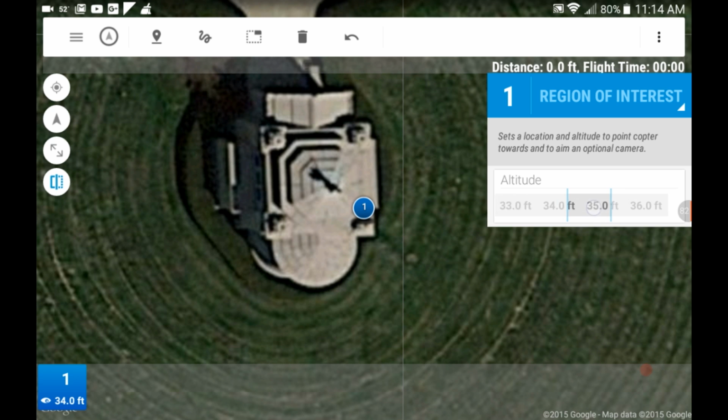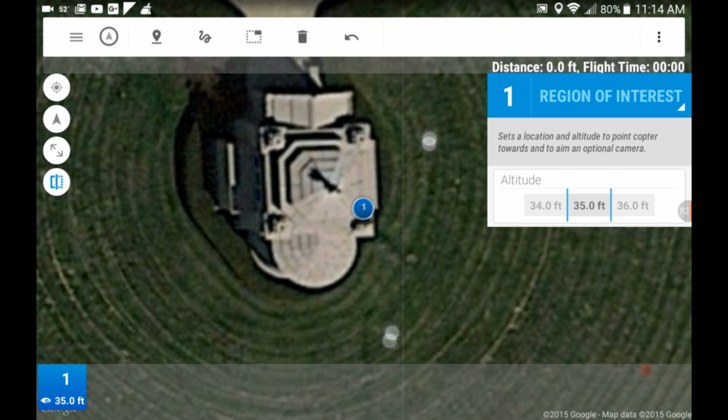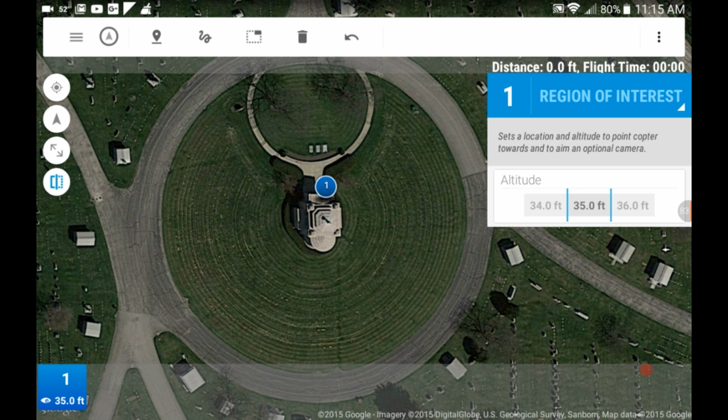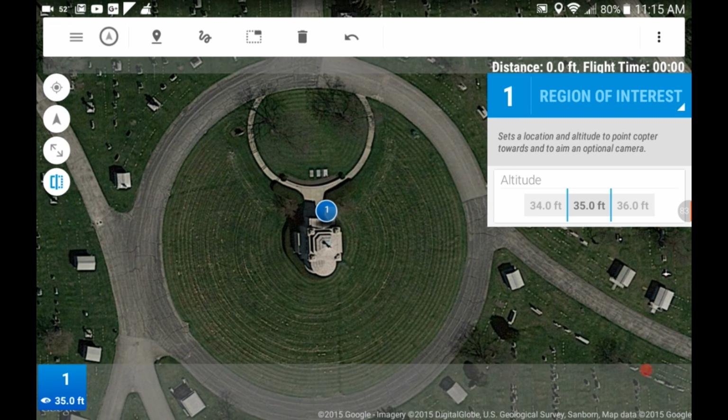So you could set that at an appropriate altitude, and then Solo, once it's flying in the vicinity of that structure, will point the gimbal, and it'll always maintain that object in its viewfinder. Okay, so how do we use it? It's recommended to set this region of interest as soon as possible. So it's advisable to set it on a simple mission as your first waypoint. I'm actually pressing and holding on it, and I'm moving it around the screen here. So I'm going to center it more directly on the subject.